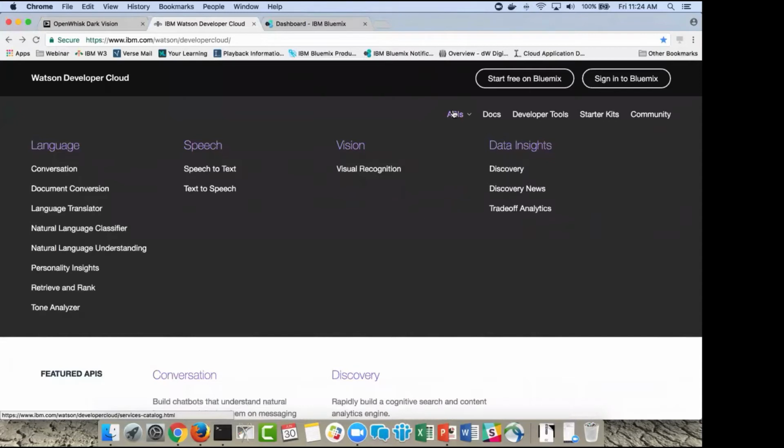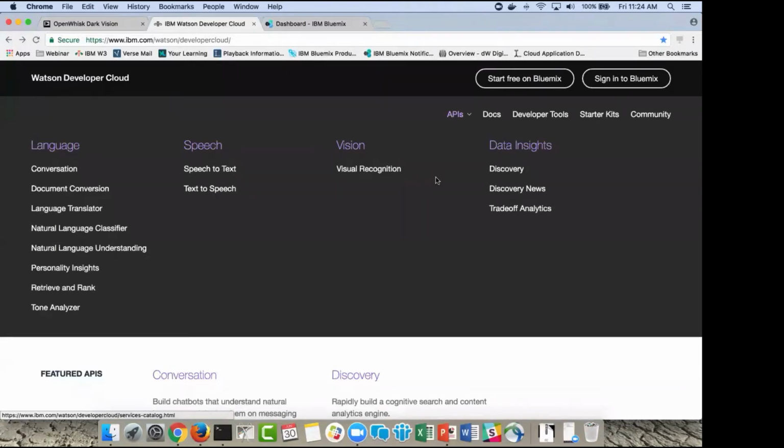In addition to the language-based processing capabilities of Watson, there are speech processing capabilities. We both convert speech to text and text to speech. Watson provides an image or vision capability through the visual recognition service, and we saw some of the examples there, and we'll talk a bit more about that service in a moment. And then we also have content analytics and discovery services to provide insights about content.